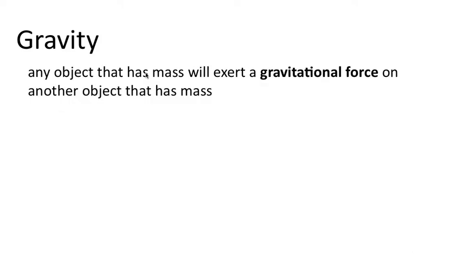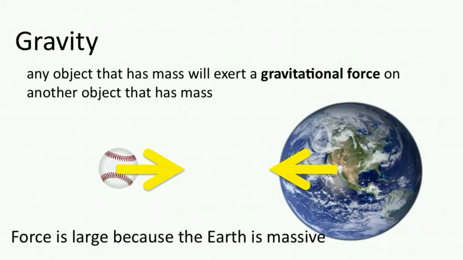So fundamentally, any object that has mass will exert a gravitational force on another object that has mass. For an object like the Earth, which has a lot of mass, its force of gravitational attraction is large—so large that it can influence the motion of everyday objects, causing objects to fall, for example.